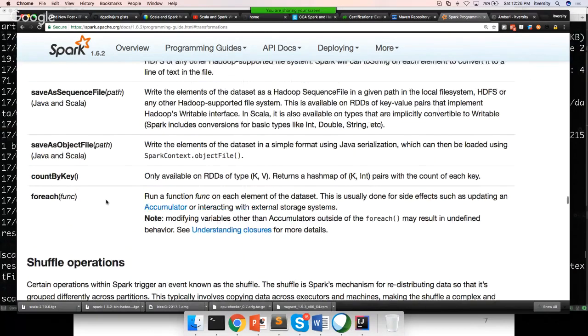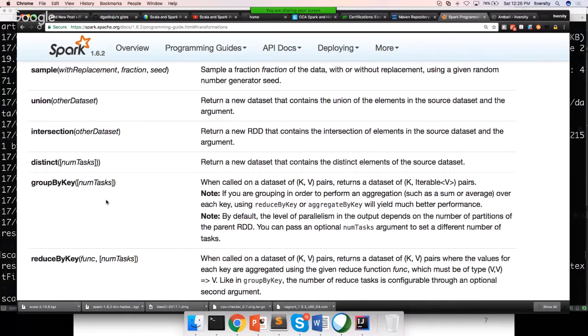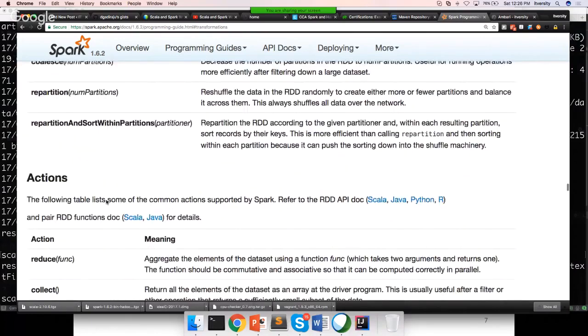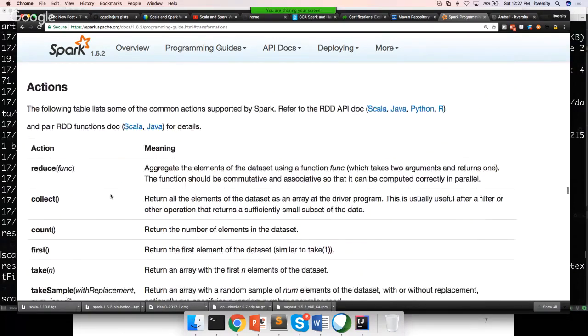Okay. So here, why do they name them transformations and actions? As I have mentioned to you earlier, Spark follows lazy evaluation. Okay, only when it sees an action, it will start executing something called a DAG. Until the action is invoked, it will create the DAG. Once the action is invoked, it will execute the DAG. And each execution of a DAG is considered to be one job, one Spark job. So if you have multiple actions in your program, you will see multiple Spark jobs. Okay. So anyway, an action is the one which will invoke the program, and these are actions.